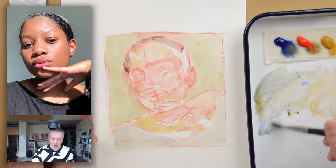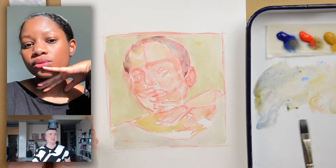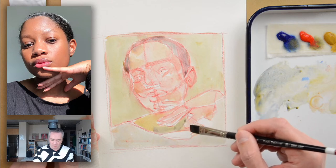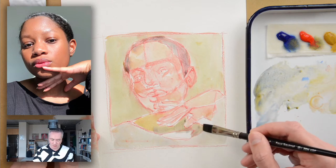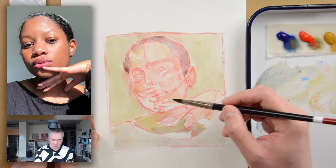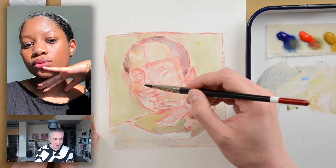Now I'm kind of mad that I used all of that red on the page, but it's fine. It's all fine. Everything's fine, y'all. Just relax. Everything's gonna be fine.